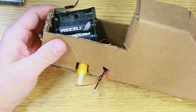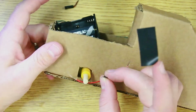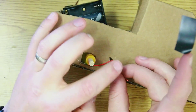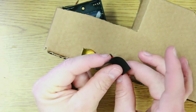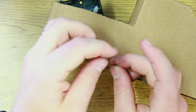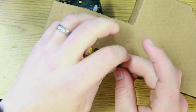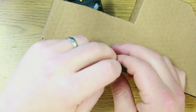Great, so now I've got the wires in here. I've got the black and the black twisted together. I've exposed quite a bit of wire so that they can really get twisted up, and I'm going to wrap some electrical tape around it. I want to cover all of the metal so that there is no metal that can be showing anywhere. This will help prevent shorts.